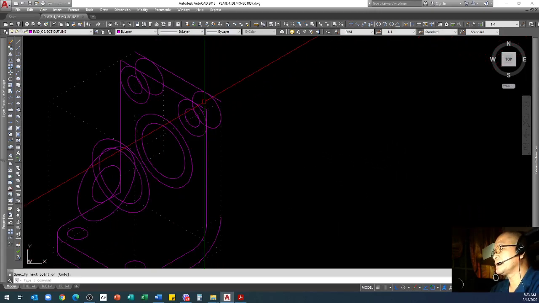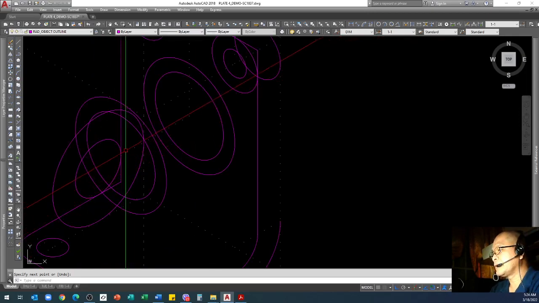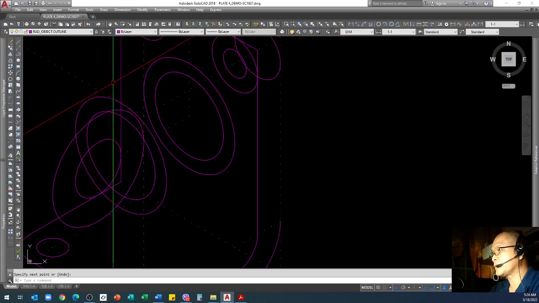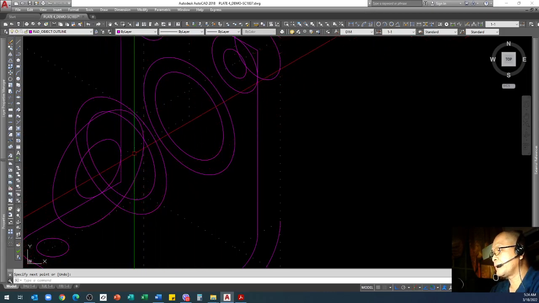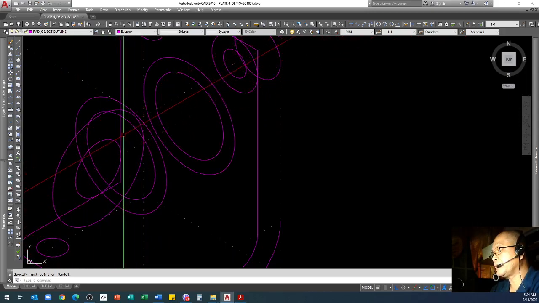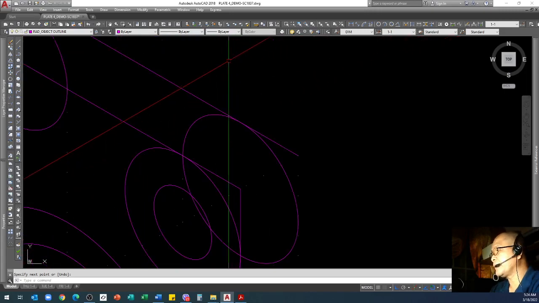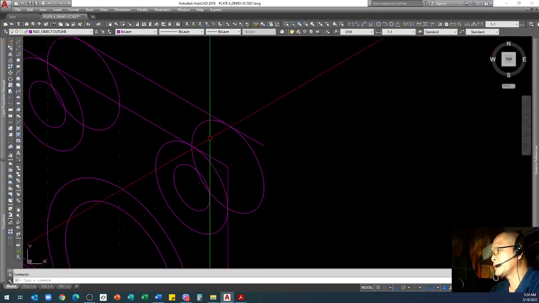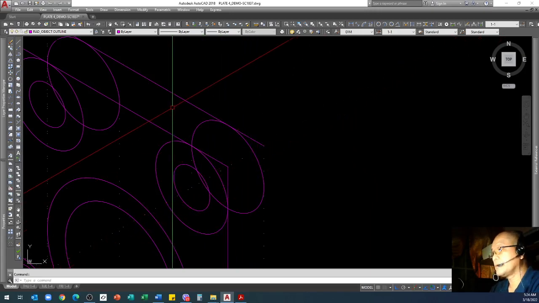Alright, the other side we will do later because it will be partly hidden with this one. Probably we will not be needing those ellipses behind. So we will finish the corner first. This one, same process.